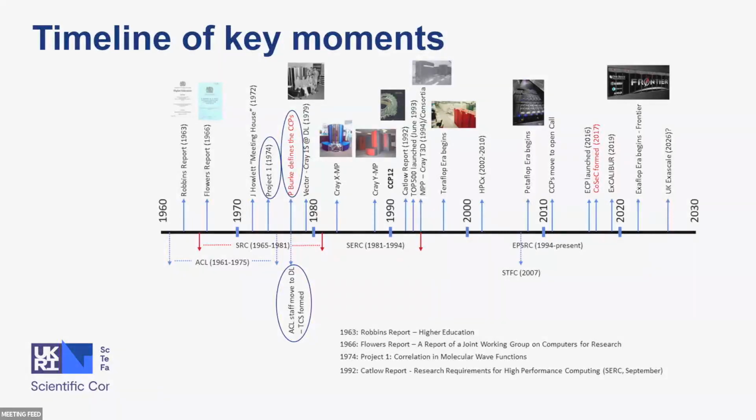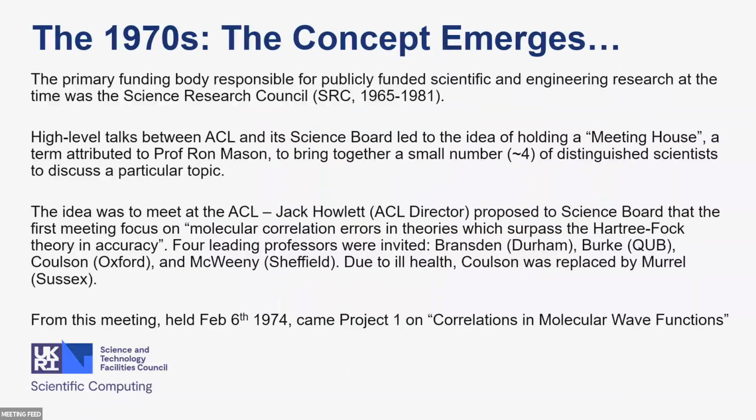So if we now look a little bit further on in the timeline, we're now getting into the 70s. And this is where we start seeing the embryonic part of the CCPs, and this was in an area where they called it Project 1. This was to eventually become CCP 1. And I'll just run through how this comes about. Because over this time period, we've gone through multiple research councils as well. When this was going on, it was just the Science Research Council, and they were around from '65 to '81, and they were responsible for just about all the public science that was funded in science and engineering.